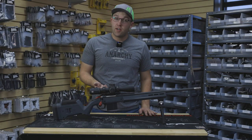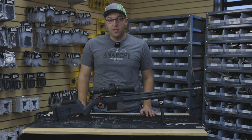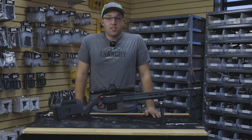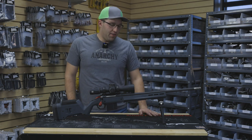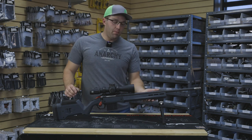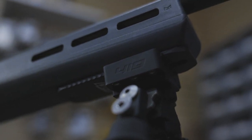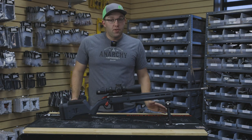We have a scope base on here, and we're coming out very soon with a bubble level in the back of the scope base, just like a lot of our other bubble levels. Just for fun, we put a Zero Compromise scope on here — a very high end scope — but obviously this gun is now a gun that can shoot a thousand yards, so why not put a good optic on there? For the last feature, most people put a Picatinny rail, but we actually put an Arca Swiss rail on the bottom, that particular one made by Area 419. We also put their ArcLock clamp on there as well with an Atlas bipod, which makes this gun very sturdy and steady for those thousand yard shots.